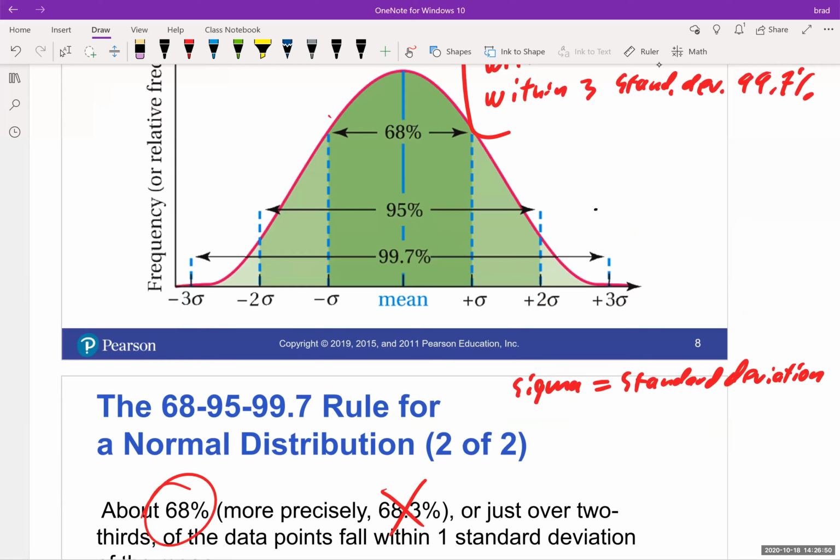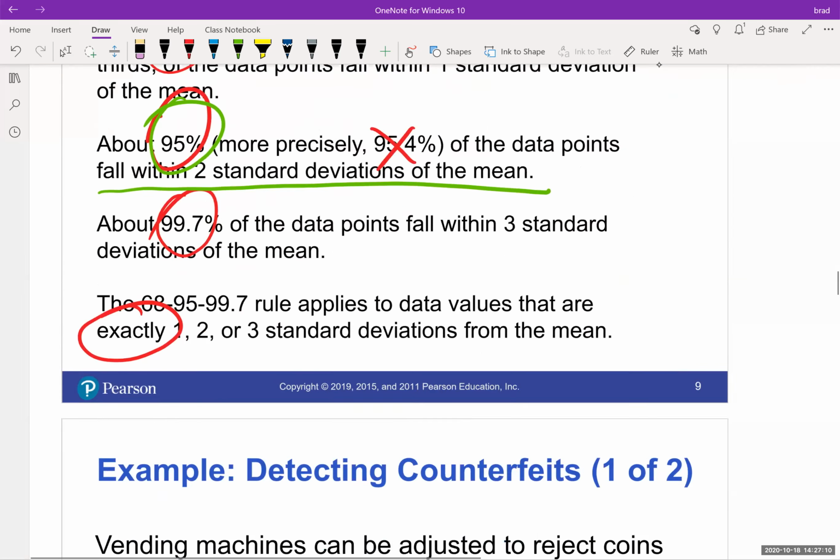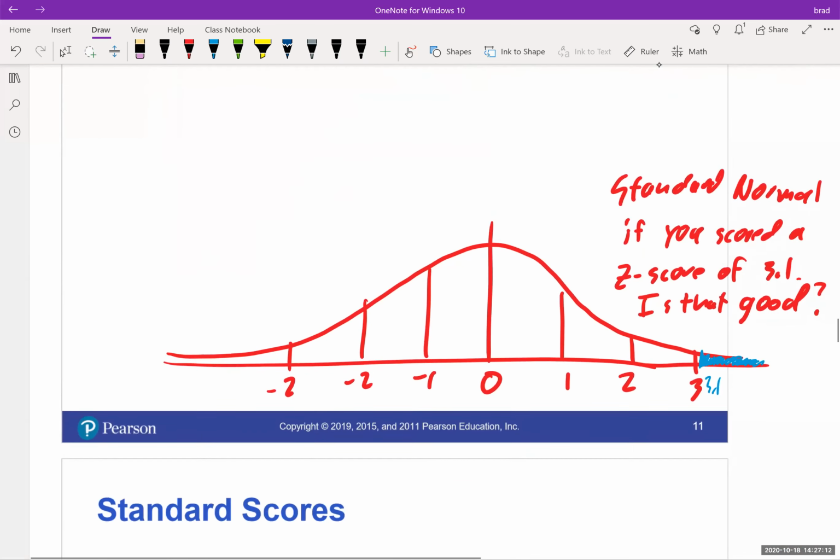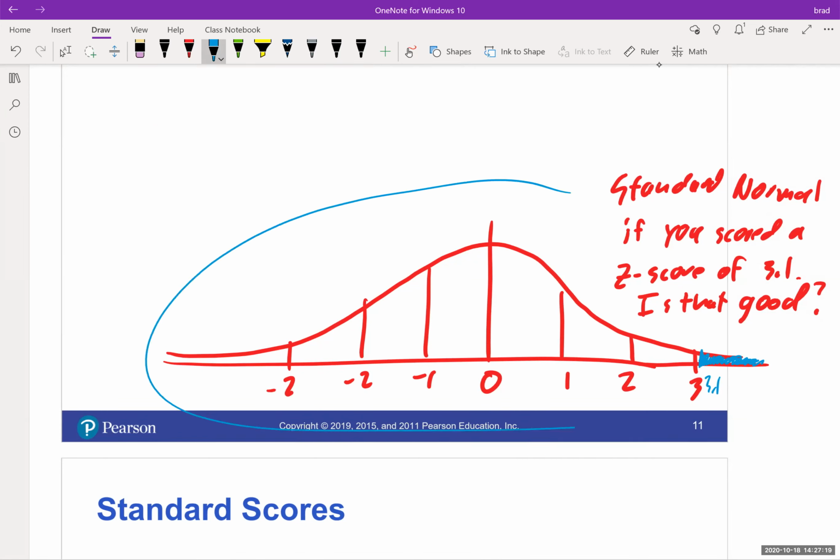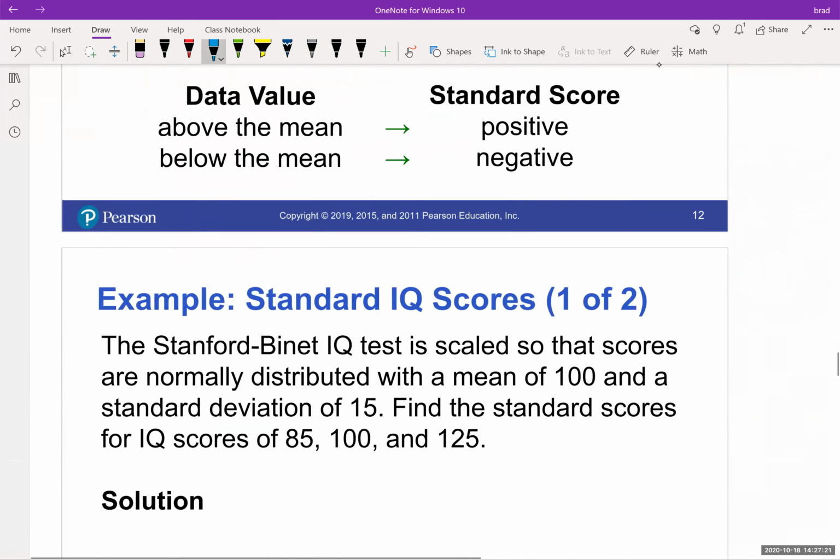So I don't even need to know what the mean is. I don't even need to know what the standard deviation is. If somebody tells me this was your z-score on the test, I know I did amazing. Now, what if they told you you did a -2.1? That means you're to the left of the average, the left of the mean, meaning that you're below the rest of the class by 2 standard deviations. So you're in the bottom 5% or 2.5%. Okay, so not a good place to be. So that's why you want to understand what z-scores are, because just by mentioning your z-score, you know something about it, where you're located at in this graph right here.